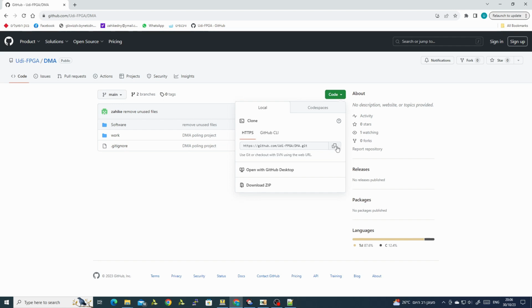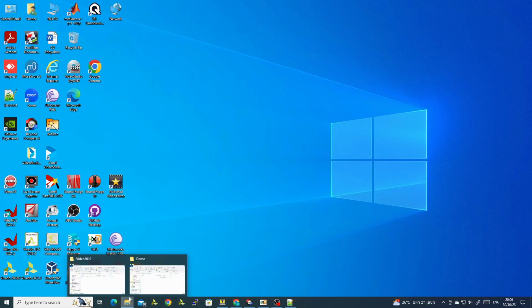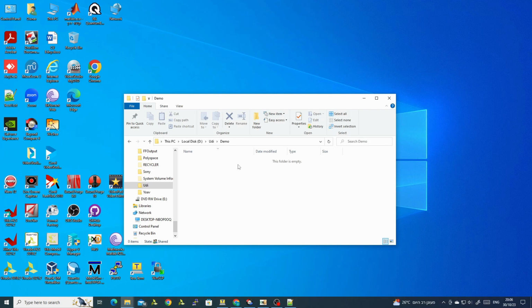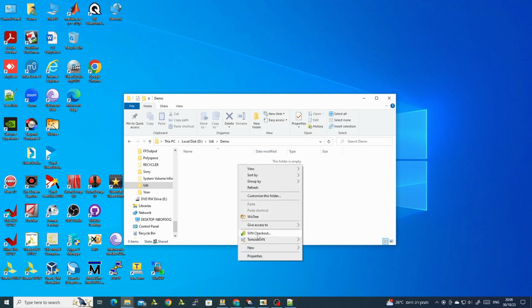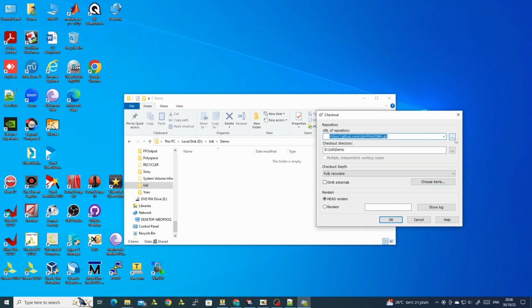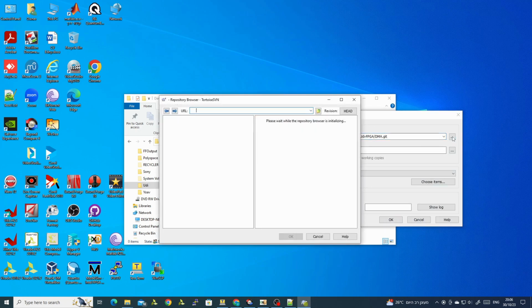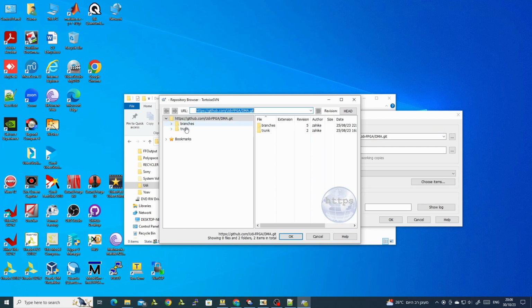my DMA repository, copy the link. I'll go to the demo directory I prepared, and I'm using SVN software to check it out. SVN has two folders as default: branches and trunk.